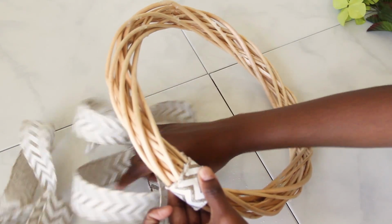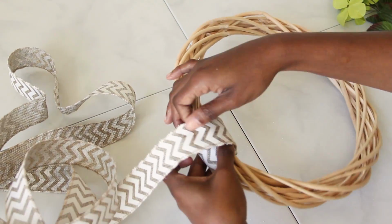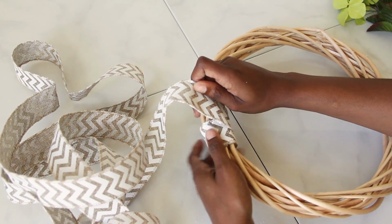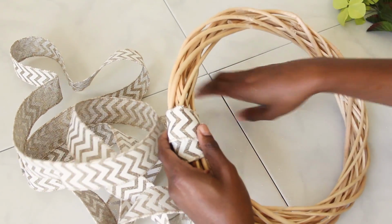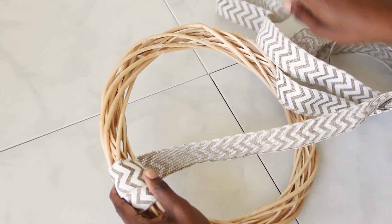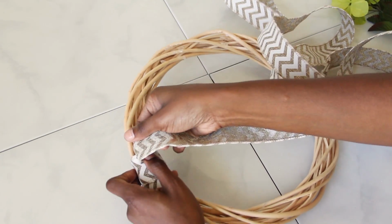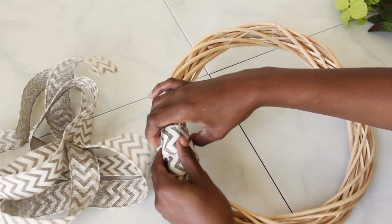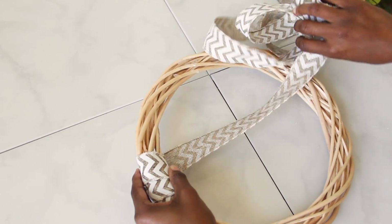So we're going to just wrap this around the wreath a couple of times. And when we're wrapping it, you want to make sure that you're tucking that part or just hiding it. So this is very repetitive. If you guys hear horns or something outside, just know that this is a live feed. I can't take any of this off. So that's what I'm going to do, I'm just going to wrap it around. And if I haven't said it, I'll say it again. You guys can purchase these from your local Dollar Tree as well.